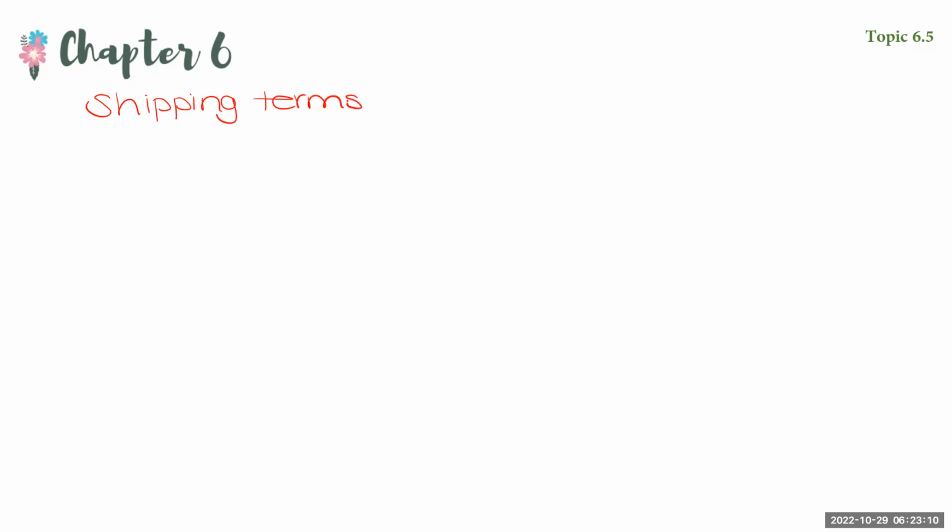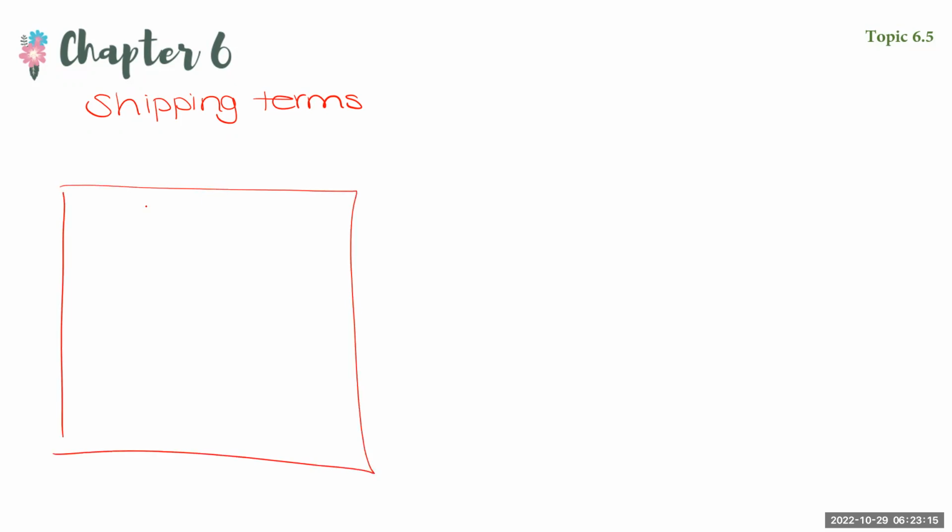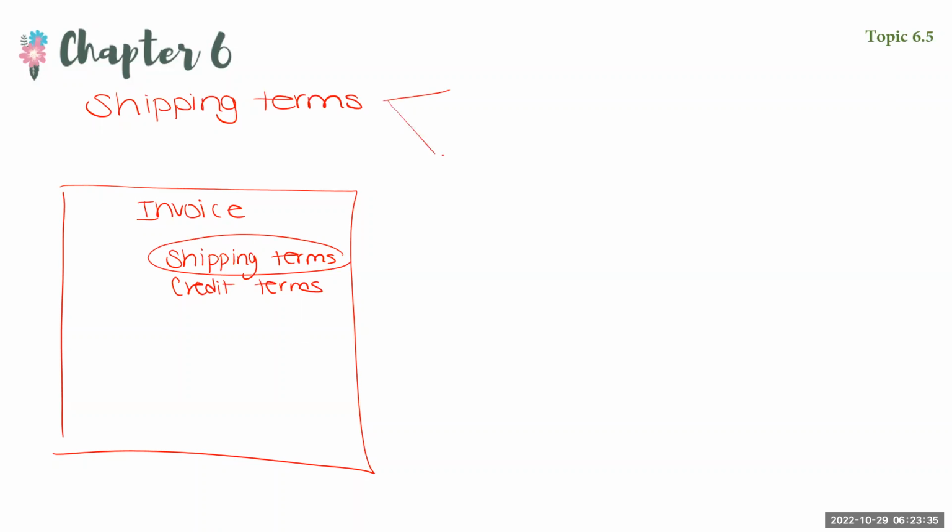Okay, so when we have a purchase or a sale, there's going to be an invoice to accompany it, especially if it's a credit sale. And that invoice should contain many things, right? The price, the shipping terms, the credit terms, the parties involved, et cetera, et cetera. So we're interested in those shipping terms. So in this class, we're going to see shipping terms that are either going to be FOB destination or FOB shipping point.